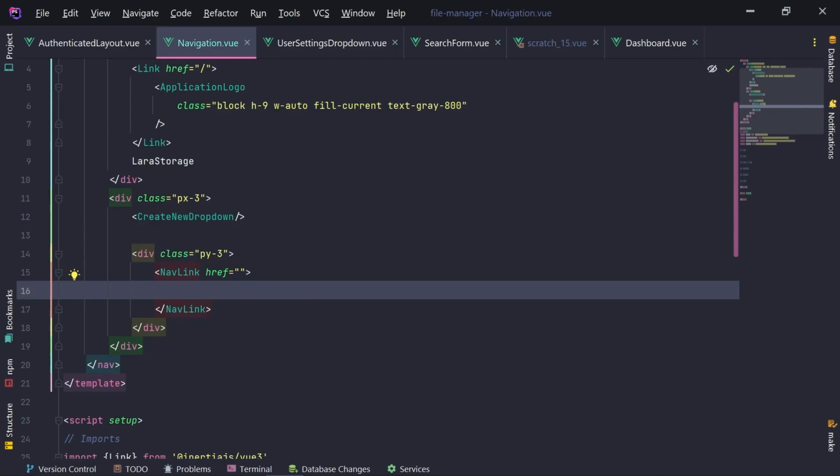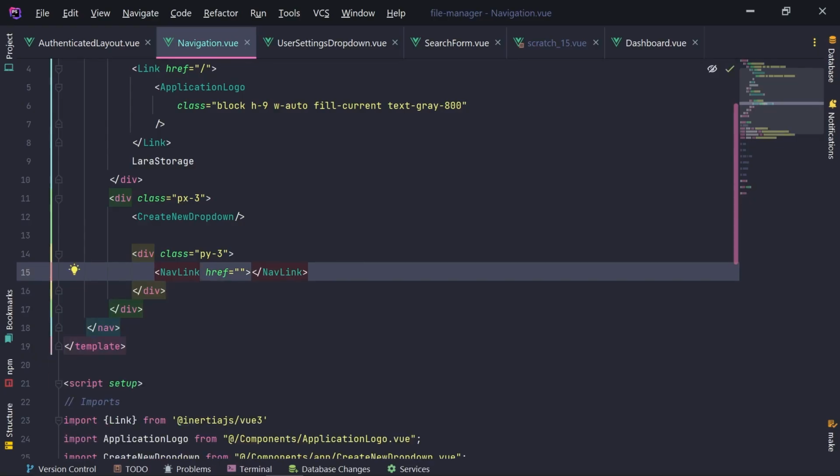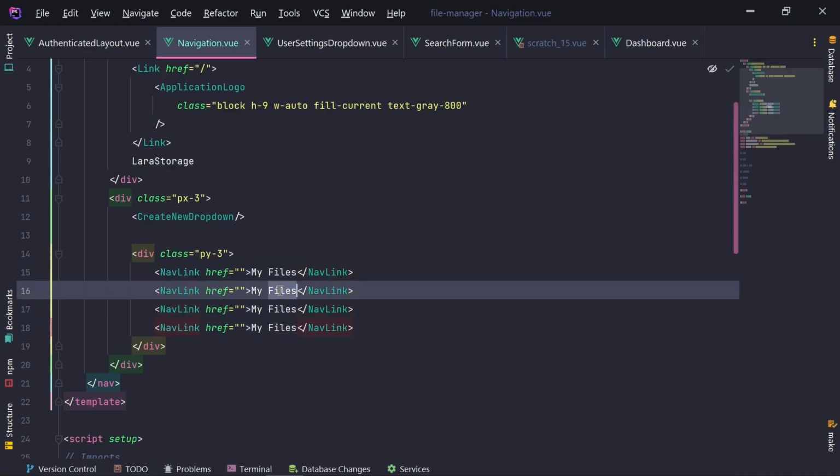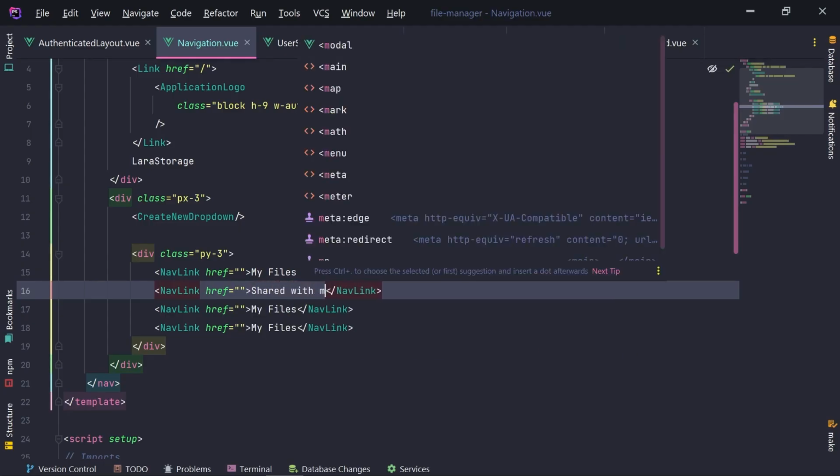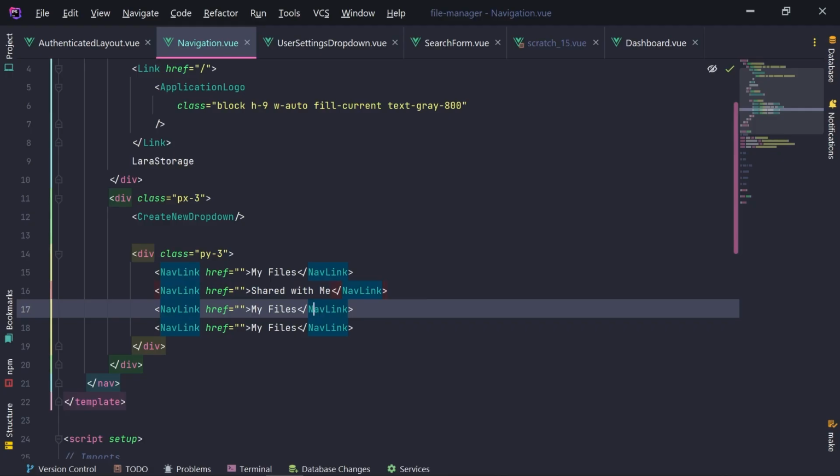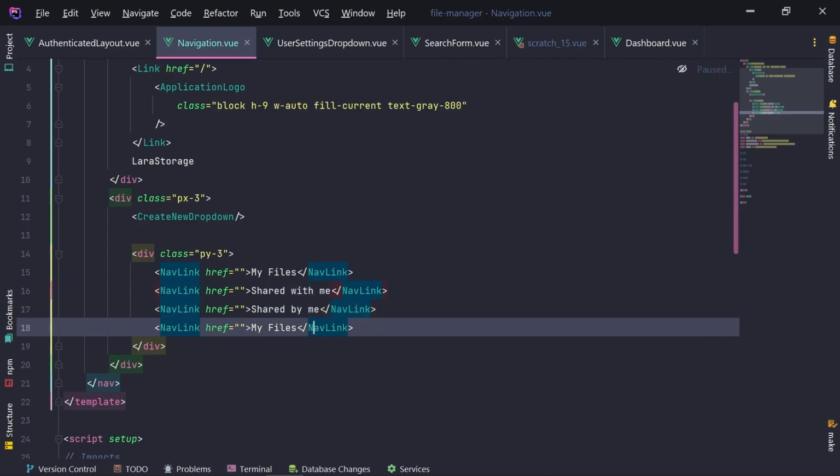Okay, we are going to have a few menu items like my files, and let's duplicate these a few times. We're going to have files shared with me. We're going to have files shared by me. And we're going to have trash.